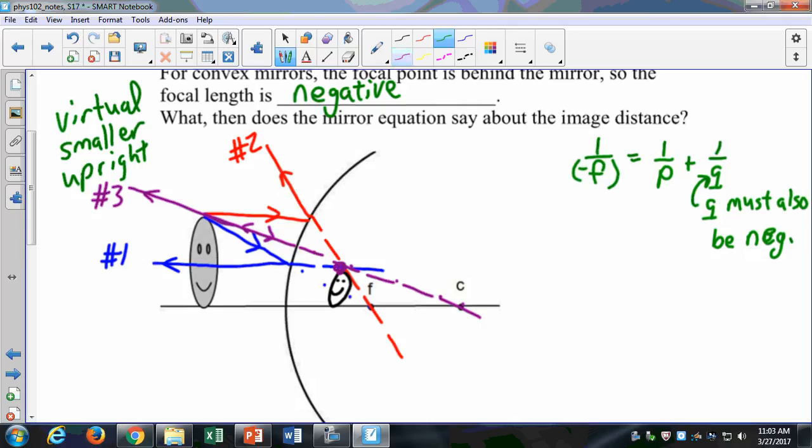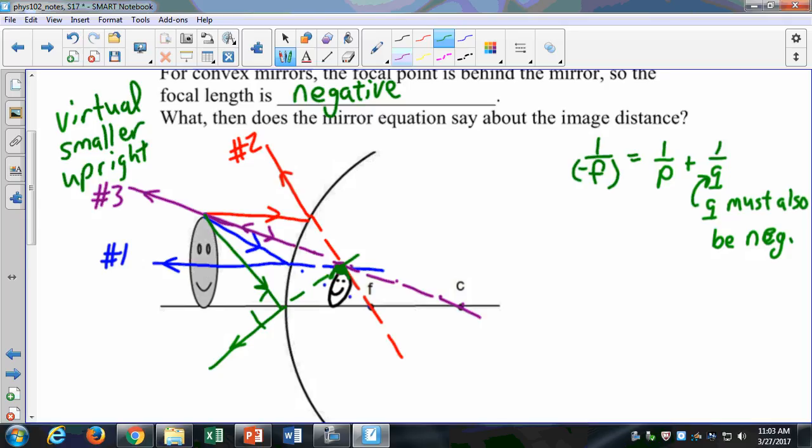And then finally, ray number 4 is go to the center of the mirror and check that these angles are equal, and then you can trace this back. And your image is right there. That one's a little tricky because you got a lot of virtual rays, and then you have a lot of rays that are sort of originating from different points. But the words of the rules are still fulfilled.